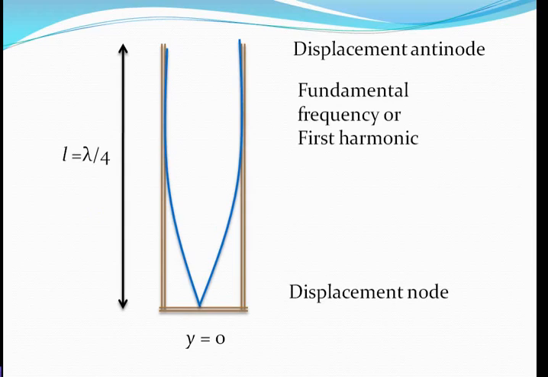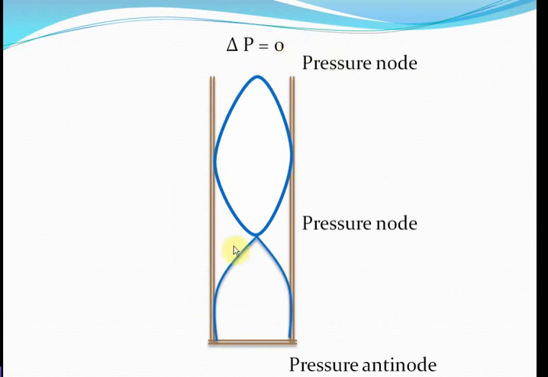Now what will be the next possible frequency that will generate a sustainable waveform in this closed organ pipe? Well, clearly the next frequency possible will have another node in the middle. So here, this will be the waveform generated in case of the second harmonic in a closed organ pipe. There will be one single node here, right? We are talking about the pressure wave here. As you can see, there is a pressure node here because of the atmospheric pressure. There is a pressure antinode here because of the fixed end displacement node, and we've generated an extra node here.